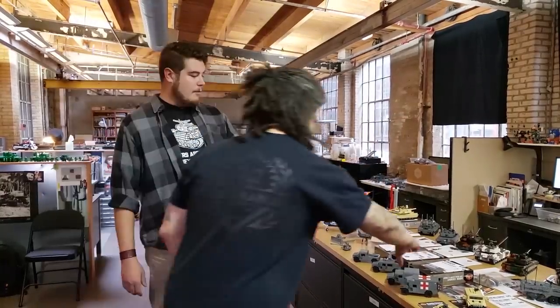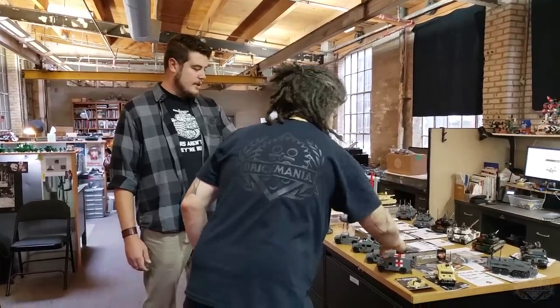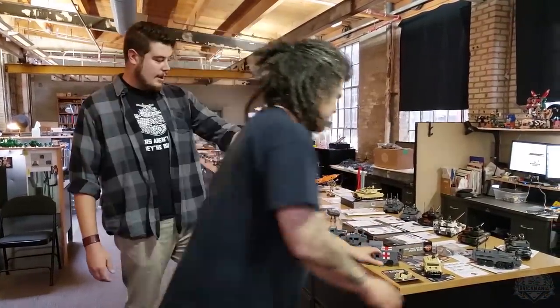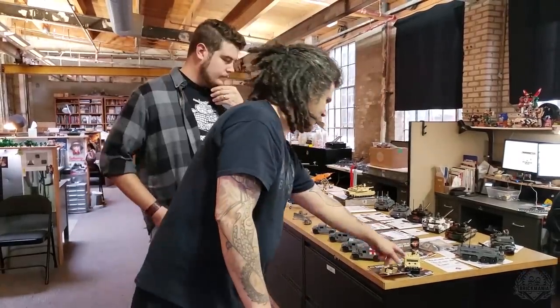And then it looks like we have one in tan and also an add-on pack that goes with that one, but they'll be sold separately? No, this is all one. Okay, so this is all one together. This is one lot. So I have to find the instructions for the actual base model.